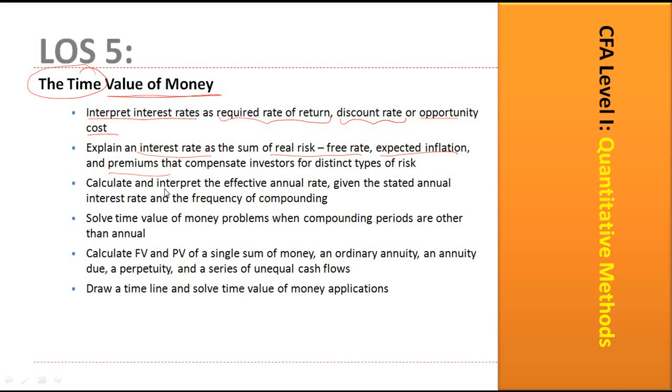Then we will look at the interpretation of effective annual rate based on various kinds of frequencies of compounding. Then we will try to solve certain problems of time value of money for different compounding periods. Then the calculation of present and future value for a single sum of money, for ordinary annuity, for a due annuity, perpetuity, and finally the series of unequal cash flows.